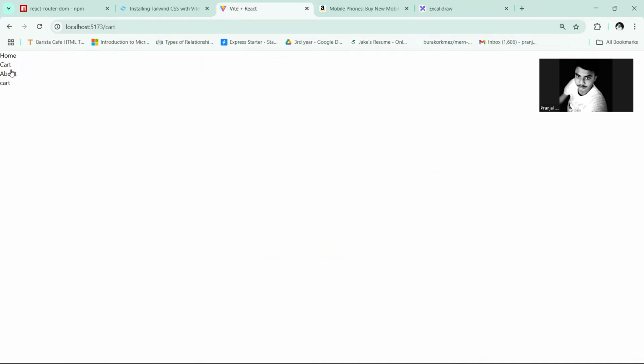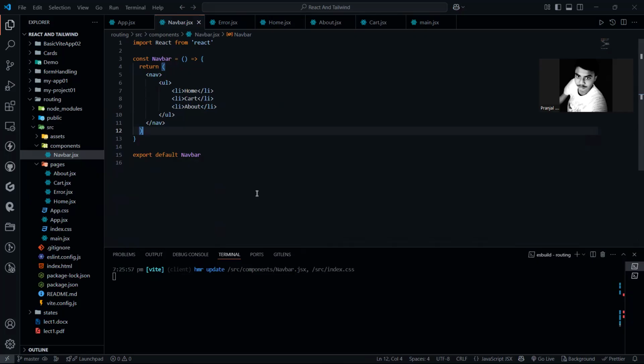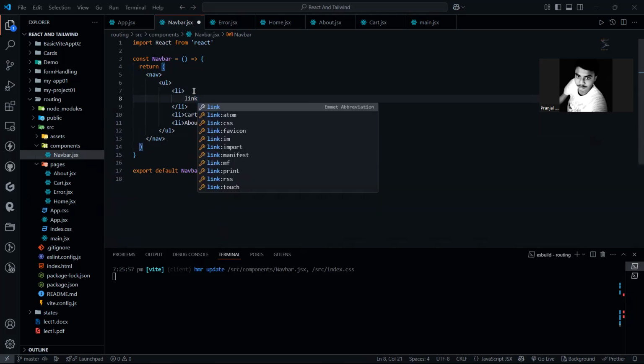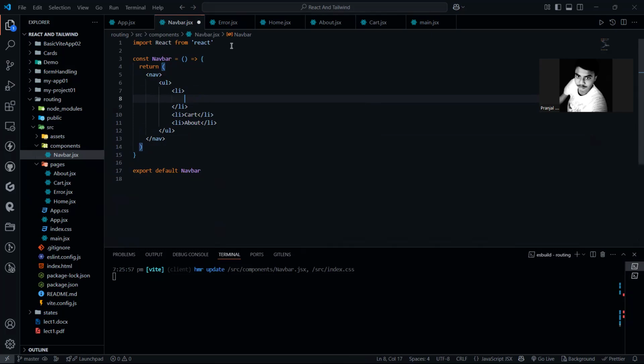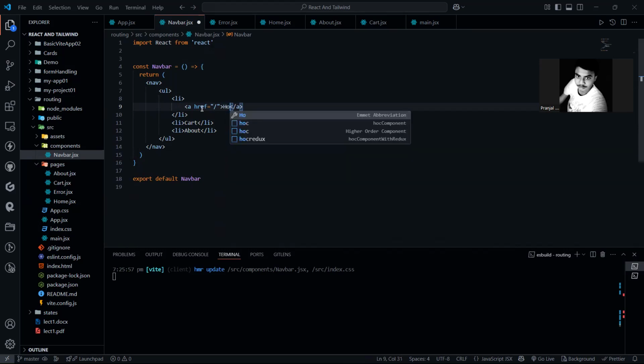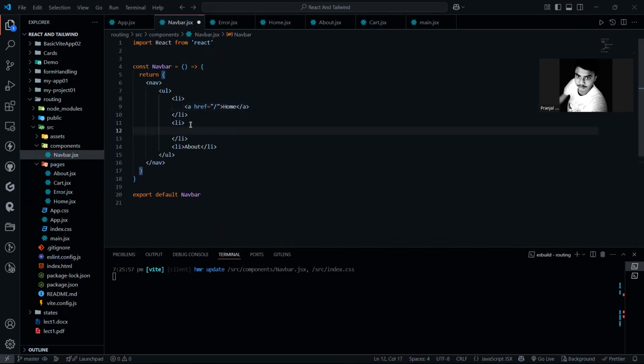Yeah, it seems fine. What next do I want to do? I simply want that whenever someone clicks on this particular home item, it goes to the home page. So let's try to do this. There is a link tag. What does the link tag mean? The link tag is simply like the anchor tag that we were using. Let's simply start with the anchor tag. The anchor tag, what does it contain, the href, which contains home. Very good. And after that, the anchor tag with slash about.